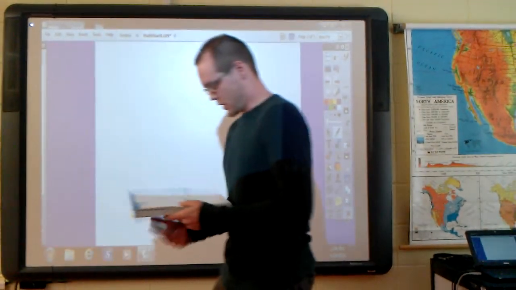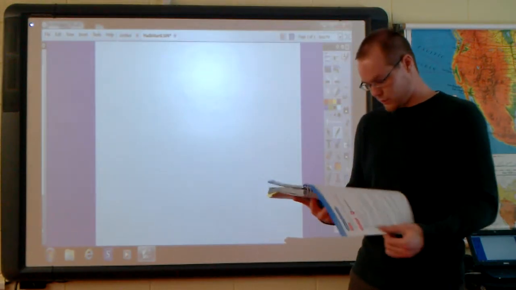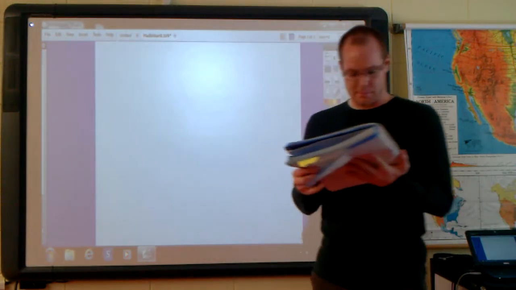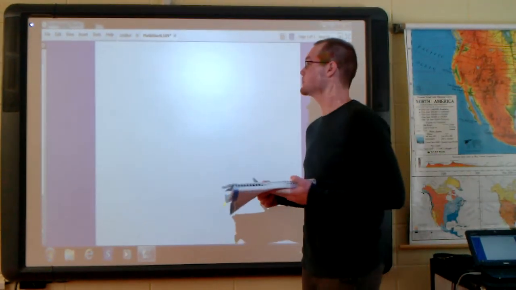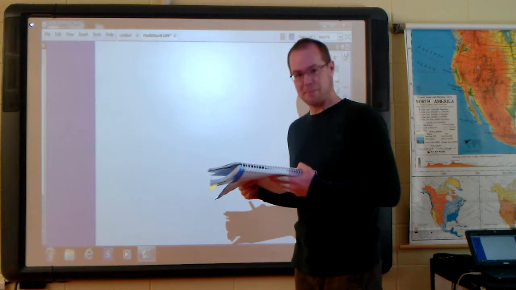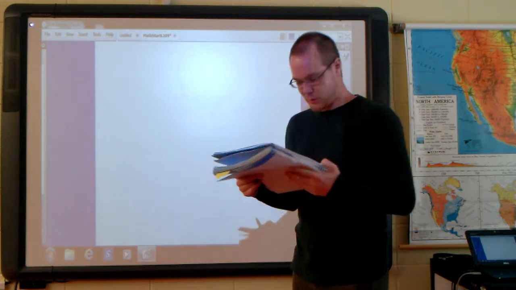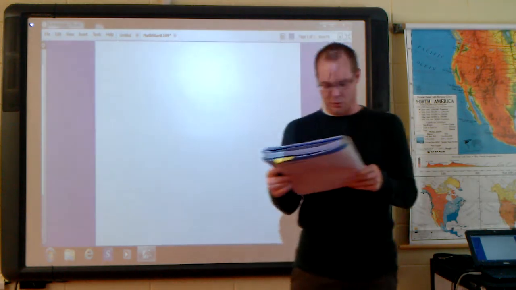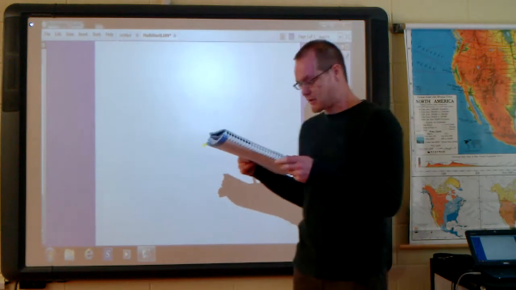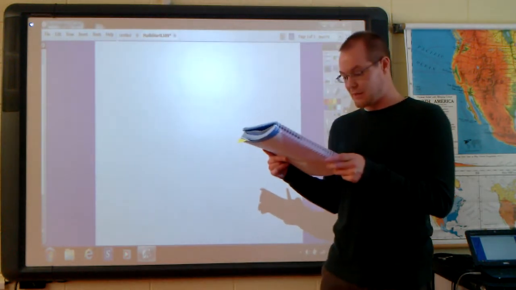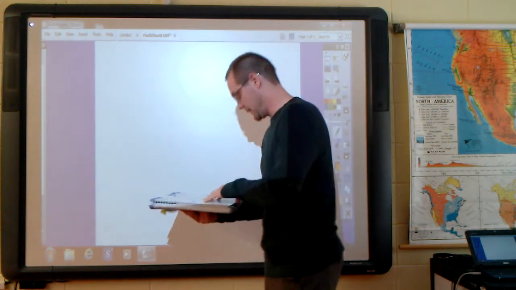Alright, so let's look at the new concept found on page 723. It says when we multiply decimal numbers, we follow the rule, multiply, then count. We count the total number of decimal places in the factors. Then, starting from the right-hand end of the product, we count over the same number of places and mark the decimal point.